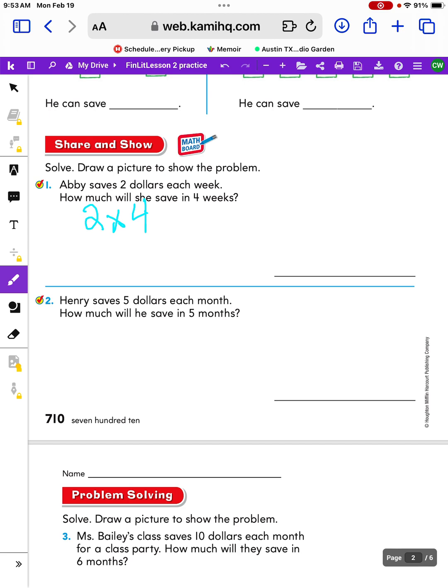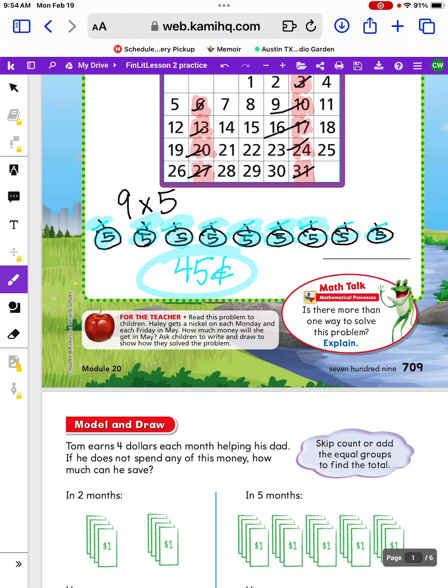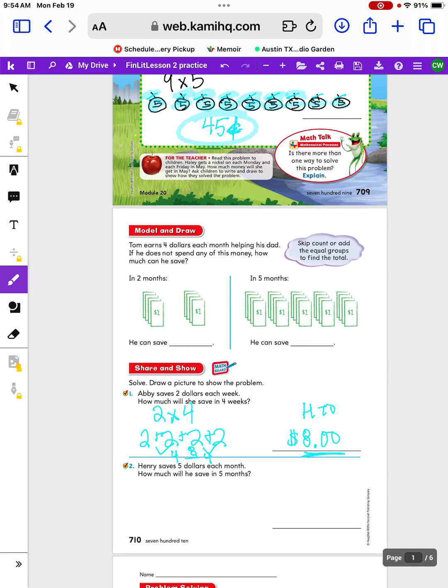So when we have 2 times 4, so I have 2, 4 times. I'm going to use my associative property to group them together. Now 4 plus 4 is 8. I'm going to make sure that I represent my amount with my dollar because I have more than 100 cents. I'm going to make sure that my dollar is there anytime that I'm representing anything that has more than 100 cents. And this is actually 800 cents, right? Because this is the hundreds place, tens and ones. Let me go back over here. Okay, good. I just wanted to make sure that I did the cent part over here to represent my answer.